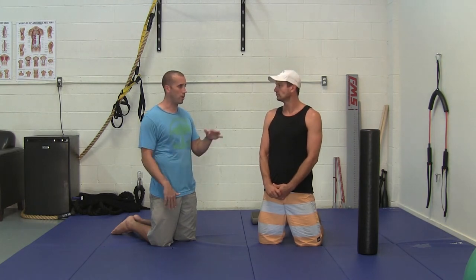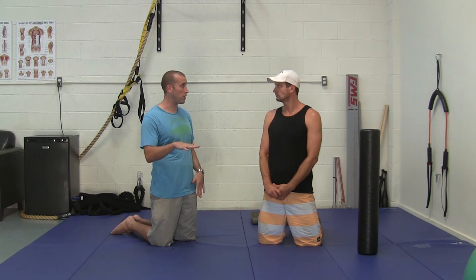Basically, there are three standing positions that we are ever in, which we've discussed in some other videos. You're either in symmetrical stance, split stance, or single leg stance. So being in the position with one hip in extension and one hip in flexion is just a constant for every human being. That's how you move around. You're always in single leg stance and your hips are in different positions.